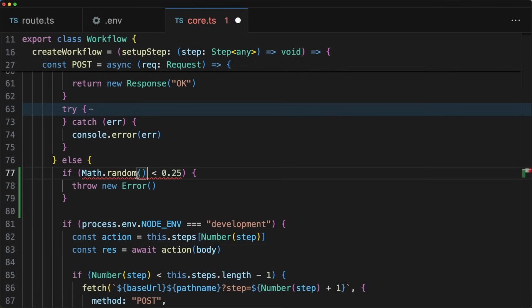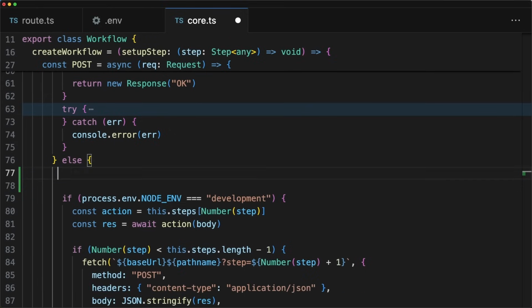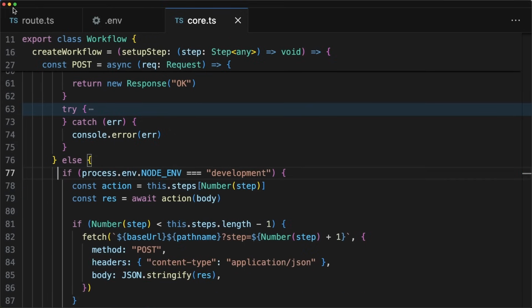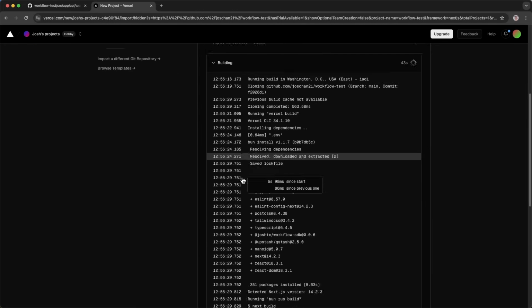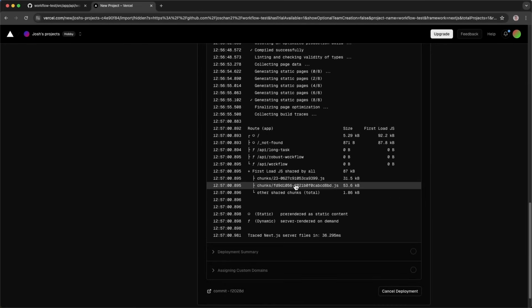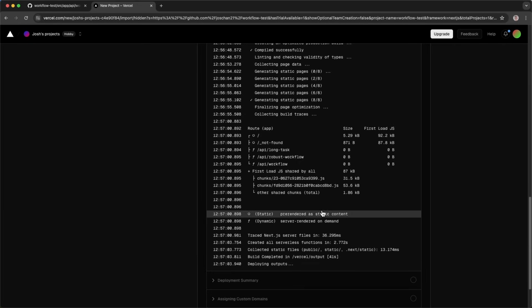And let's invoke that. There we go. If you wanted, you could do something like this. I didn't. I just want to show you that this works. But that would demonstrate how the automatic retries work in your function as well. Anyways, let's wait for our deployment to finish. And that looks very, very good. No build errors. That's exactly what we want.